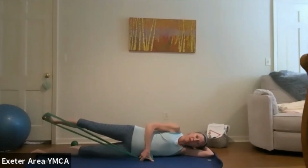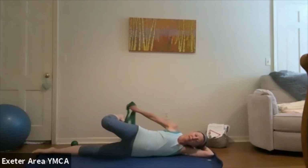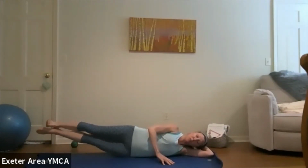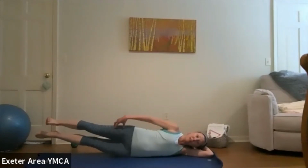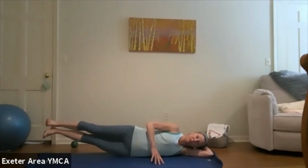Bring that top leg up just to hip height. Remember, you can flex through this foot. I'm going to release down here. And then bring the bottom leg to meet the top leg. Squeeze the inner thighs. Keep this leg lifted and lower. And lift and squeeze. And lower. This foot could be flexed as you lift.